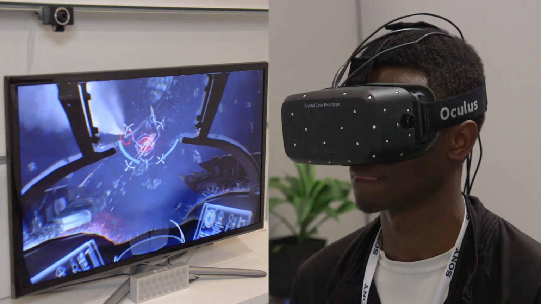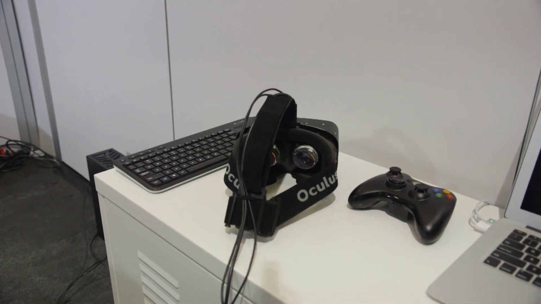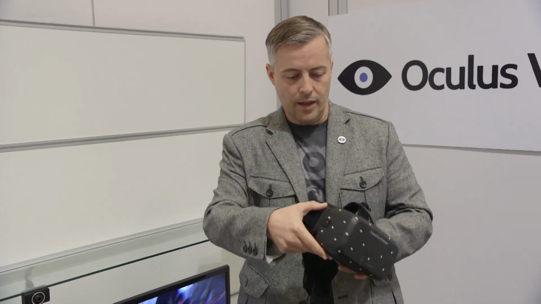disoriented or even sick. These are micro LEDs, and we have a camera here which can read that IR signal. So the infrared LEDs that you see on here create a different pattern in space, in 3D space, and that's how we know exactly where your position is.